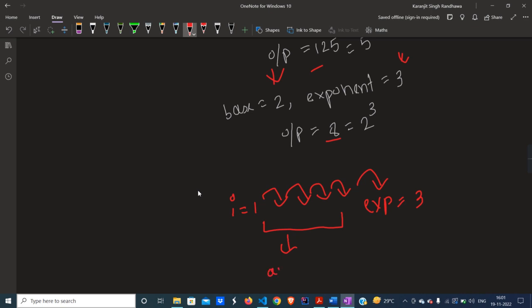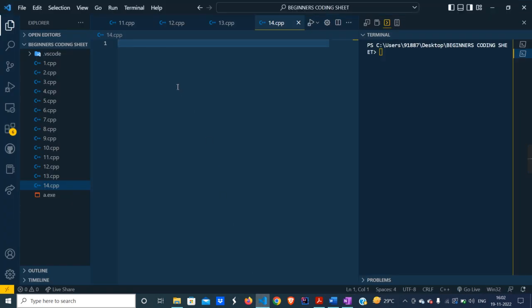Suppose ans is the answer. It will be initially 1, then ans into the base value, that is 1 into 5, 5. In the next step, 5 into 5, 25, and until it is 3, it will be 125. So let us look at the code.